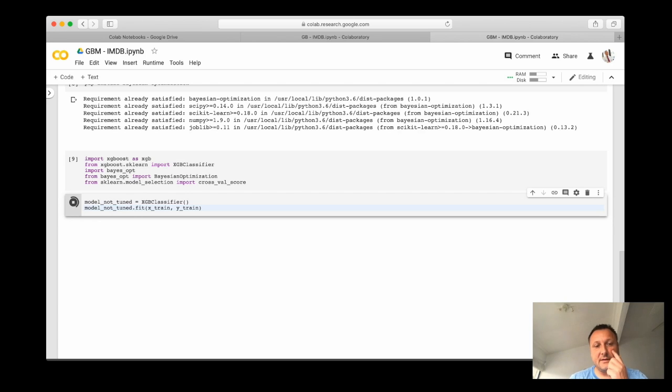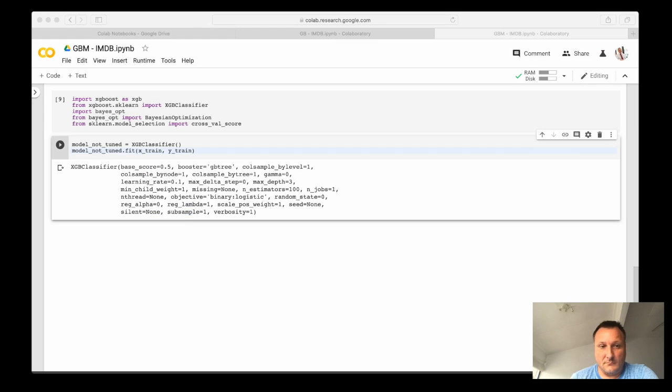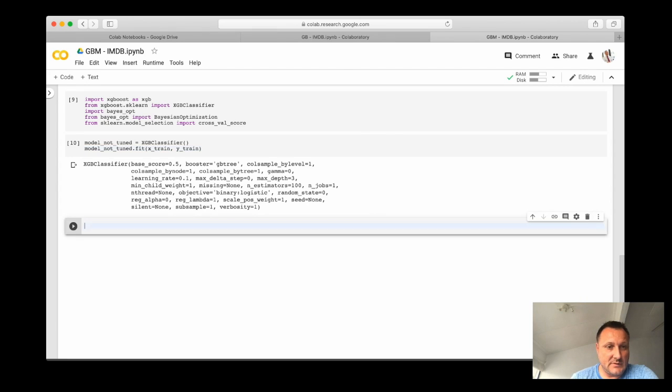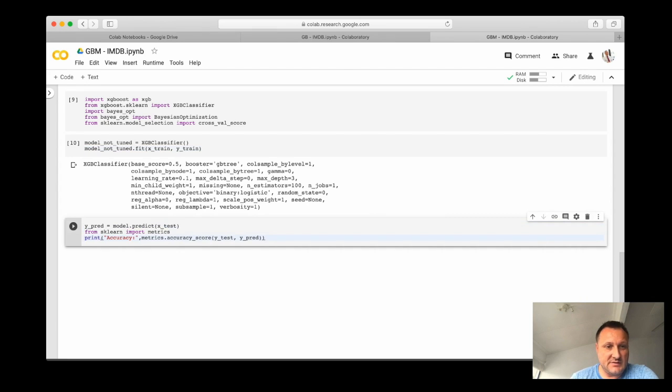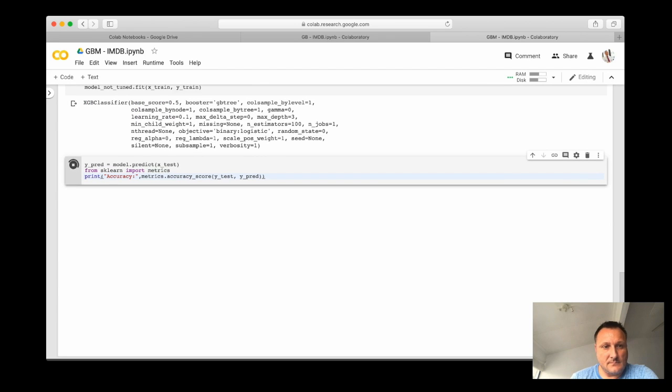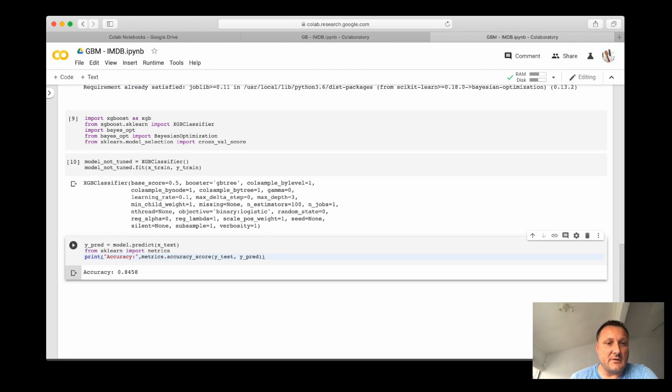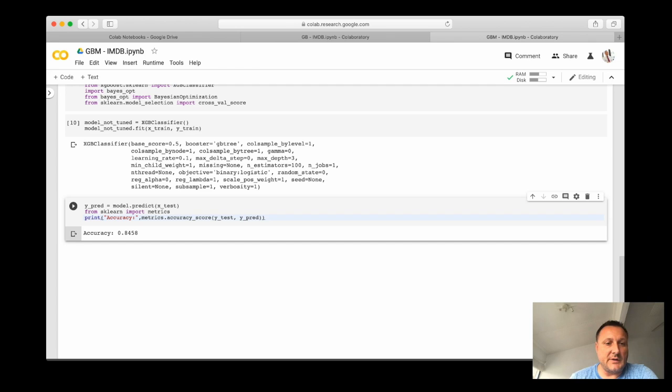So this might take a little bit of time. All right, we're done now. So let's now make a prediction. And we just copy this code in there and see where we end up. 84.5%. Actually not that bad. We've done no parameter tuning.